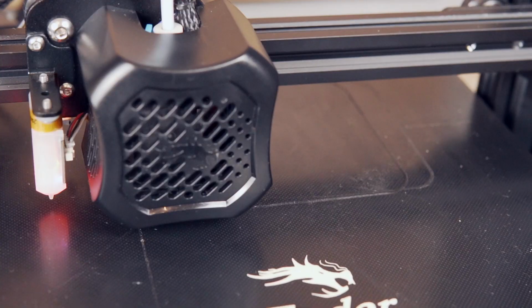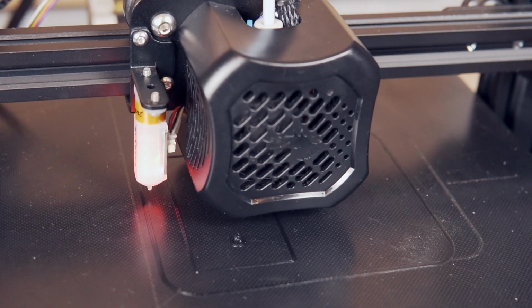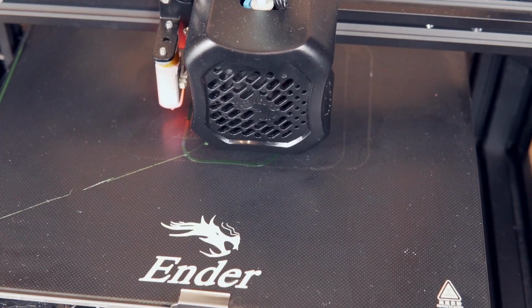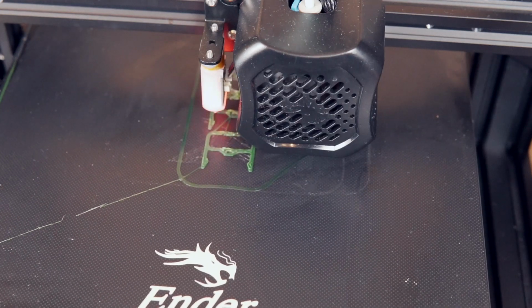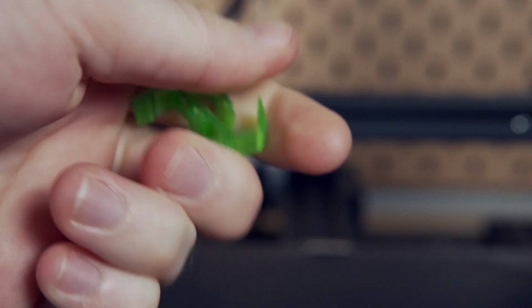So far, I've printed out a little bit of PETG with this new extruder, as well as a little bit of TPU. However, once I throw on the all-metal hotend, I'm going to be doing some more abrasive printing, so definitely be sure to stay tuned for that.